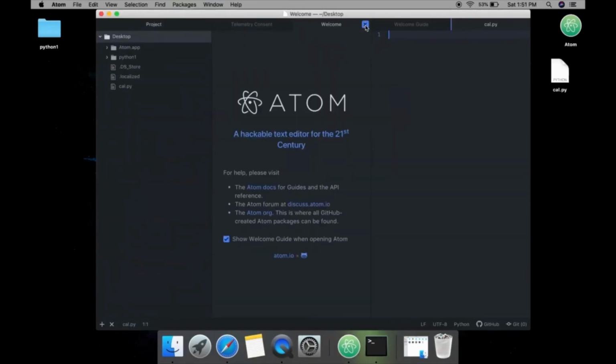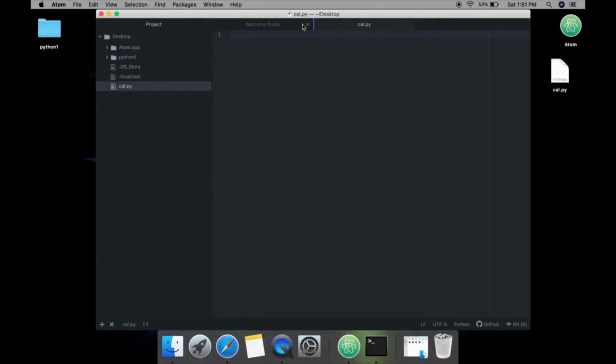Any program can be a module if that program is used in another program. Any .py file like this one is also a module if I use it in another program. In this I'm going to define two functions, add with parameters c comma d, otherwise there will be a bug.